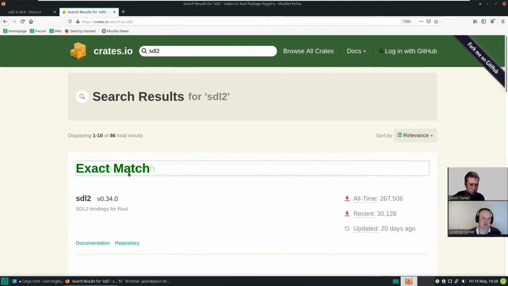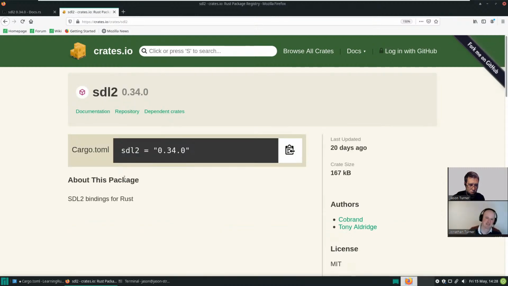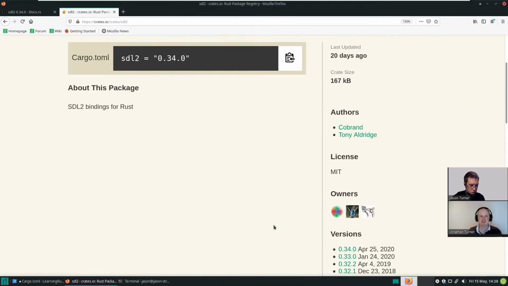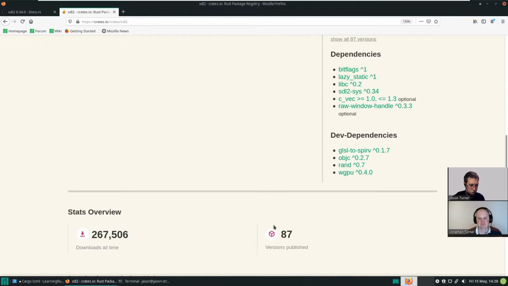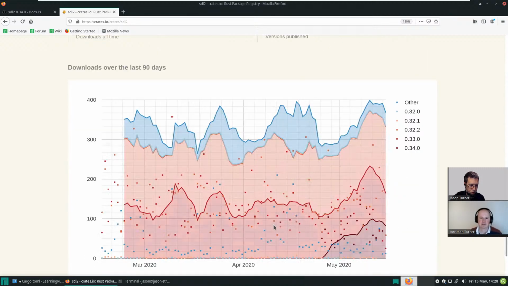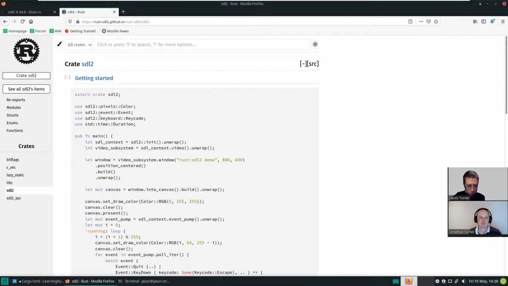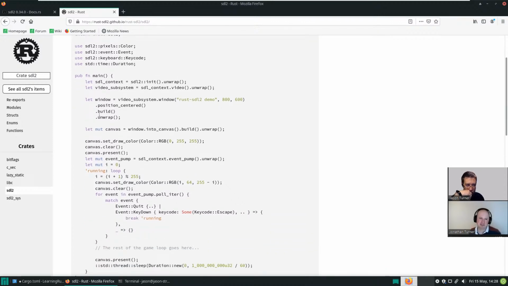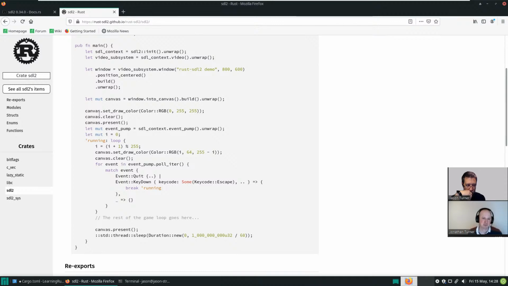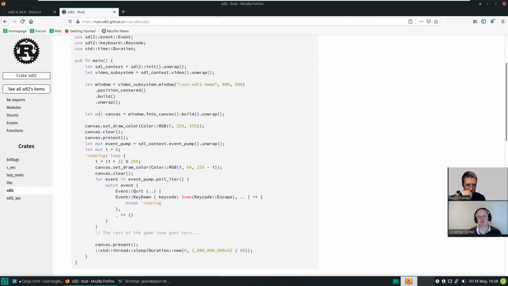Hey, that version number looks familiar. And then you can click on that. And then now you see the documentation, the repository, dependent crates, etc. So this is pretty much the info that the IDE was showing to me internally also, it looks like. That's right. Generally, under about this package, they'll draw the README. I'm not entirely sure why it's not doing it here. There's probably no README in the SDL2 repository. Yeah, it could be. So here's an example. It's using a slightly old syntax that we'll fix. But you can kind of get a sense for where we're going.